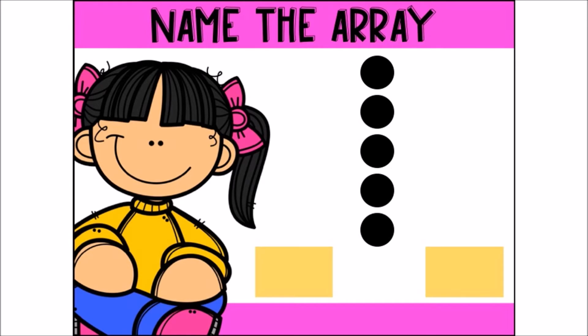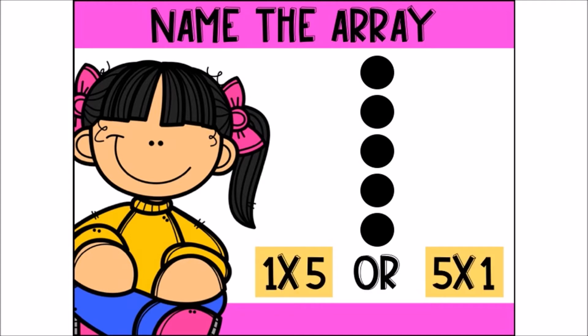Now we're going to do a new practice. This practice is asking us to do the same thing. We're naming the array by saying how many rows we have and how many columns we have. So you should be writing me 2 multiplication sentences with this multiplication symbol in there. Go ahead and start. What are our 2 number sentences?